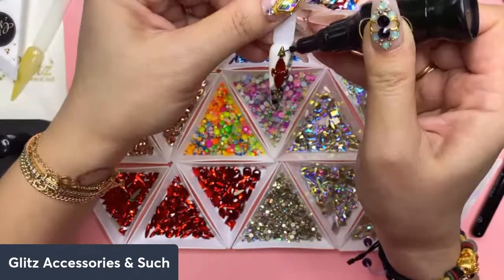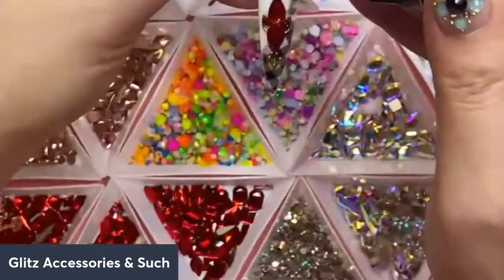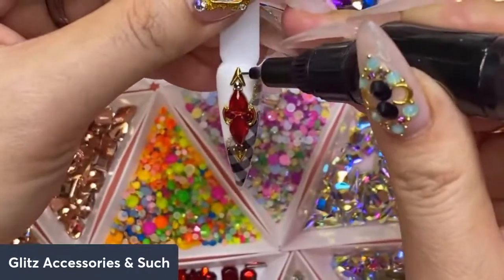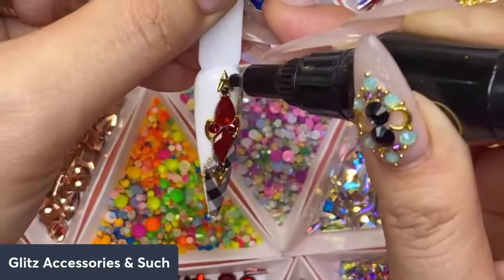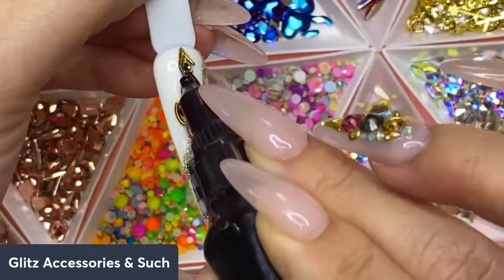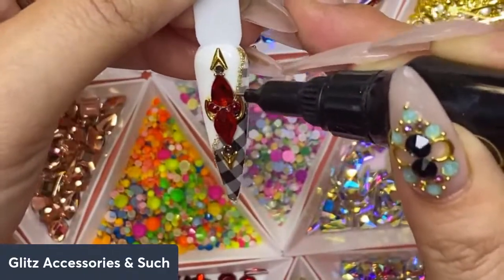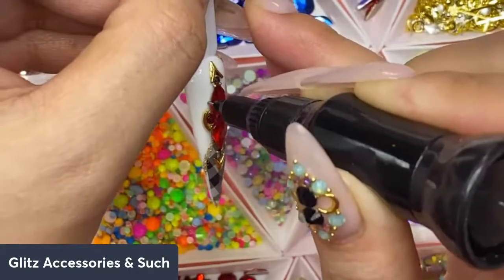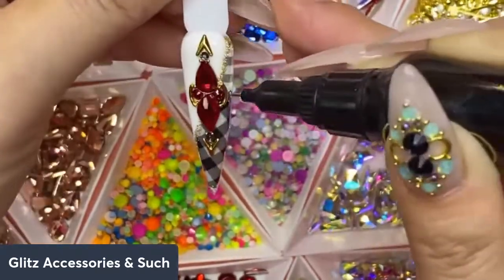So I am going ahead and using the precision glue gel. There's another end here, which is the precision brush. With the brush, you can use it for the bigger pieces like this, the metal piece. If you don't want to use the needle, like a precise needle, you can definitely use the brush and brush it on.